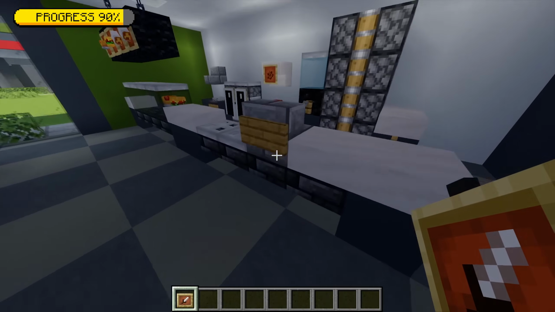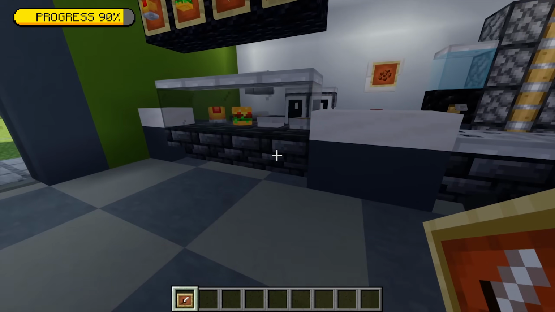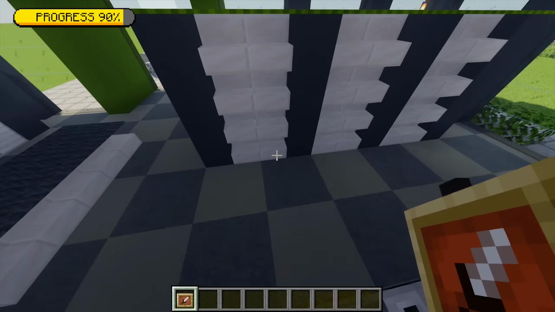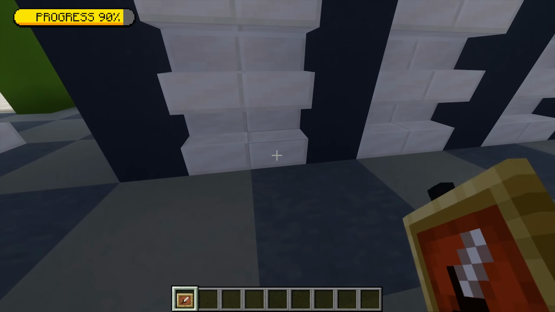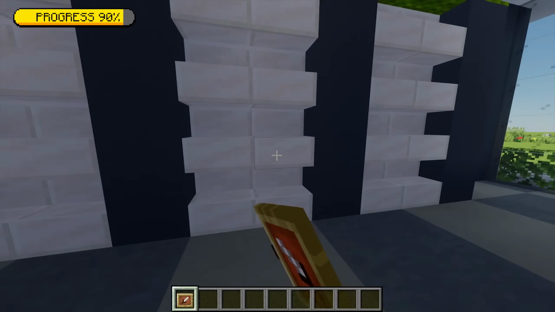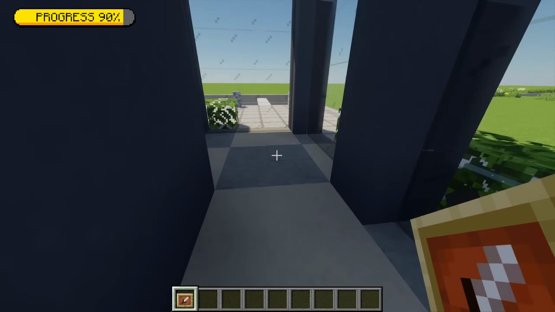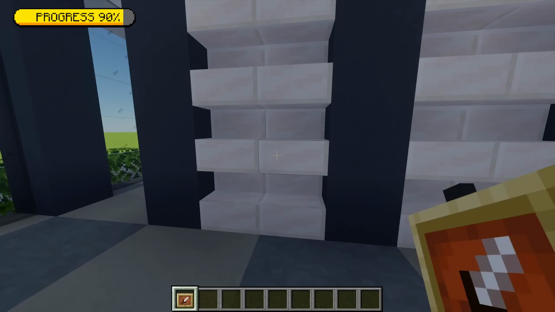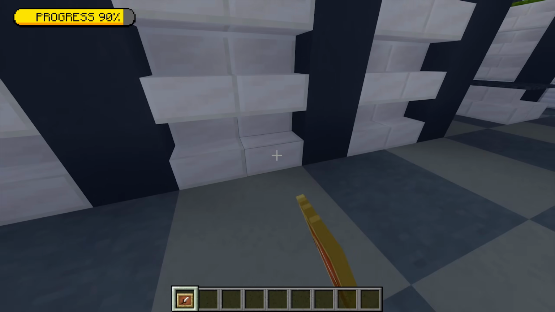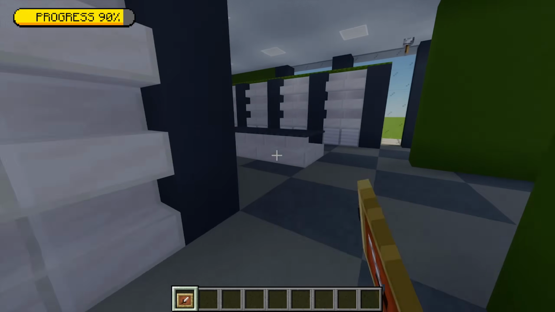And then I'm going to place another 4 item frames in front of these deep slate stairs, and the same on this side. And then finally placing some more invisible item frames on these shelves, so just on those quartz stairs again. And there we have it.